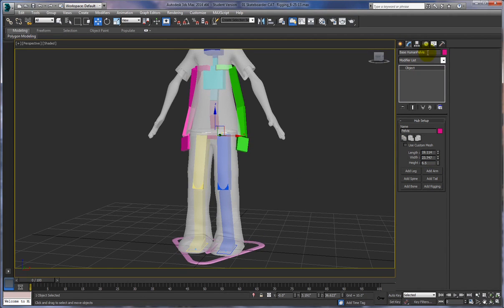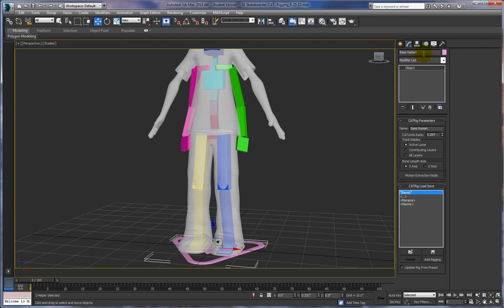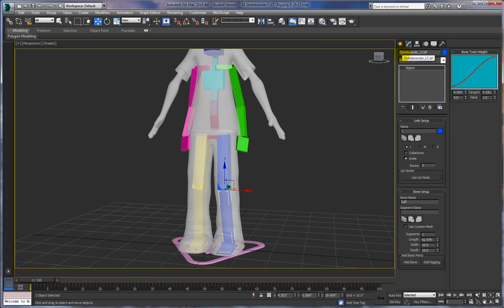Oh, by the way, before I forget, what we want to do here is name our character. Instead of it being base human, which is the default name for this thing, we're going to name it in the CAT parameters here. We're going to call it skateboarder underscore. And when we do that and select another object, look what it does.